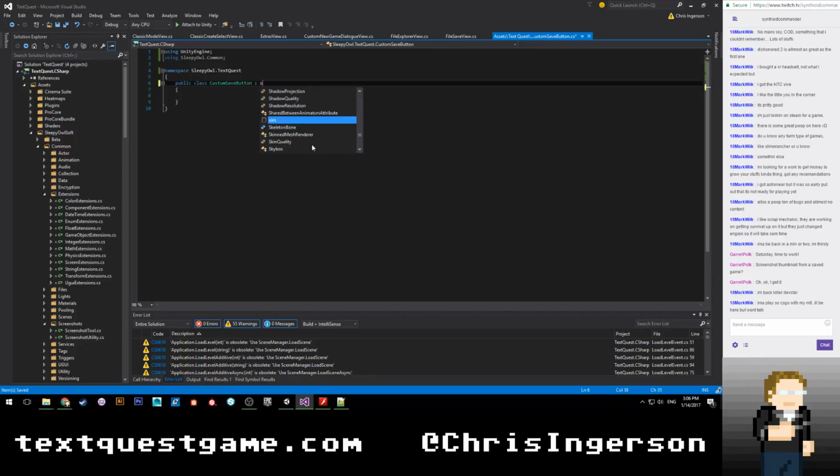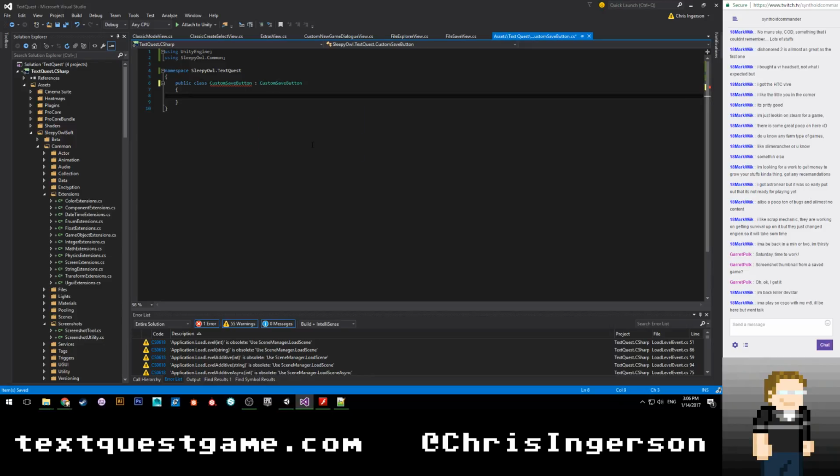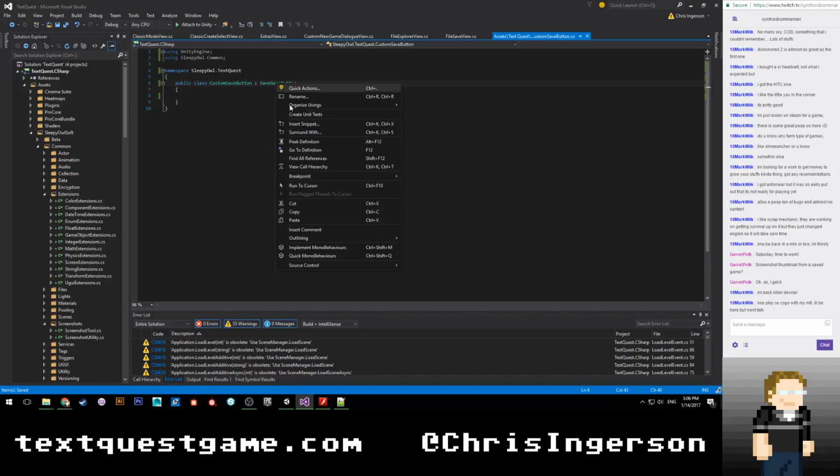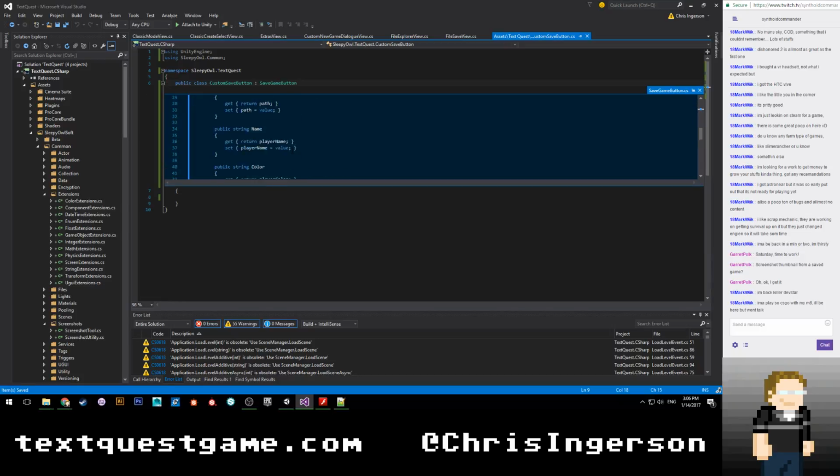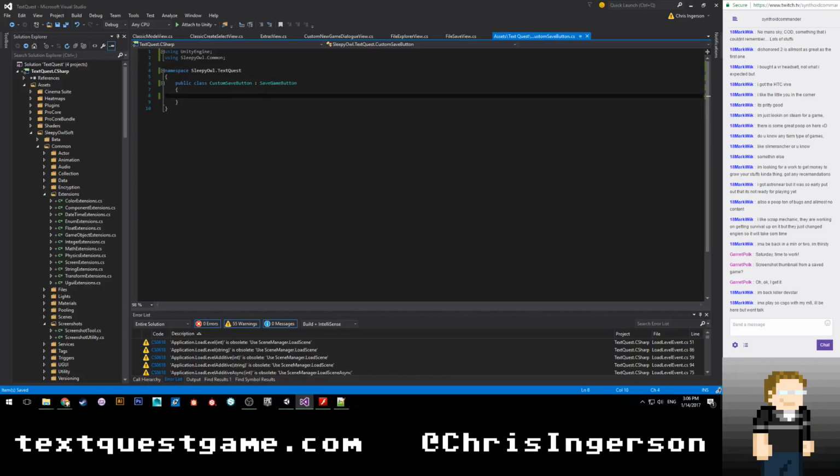And we're going to make this a save button. Interesting. Oh, wait, not custom save button. Save game button. There we go. All right. So, let me peek this. I'm pretty sure that what this did is it would parse sort of JSON. I know it wouldn't. Okay. Well, we might actually make this our own little thing then. Which is actually probably for the best, because I don't need everything from that.